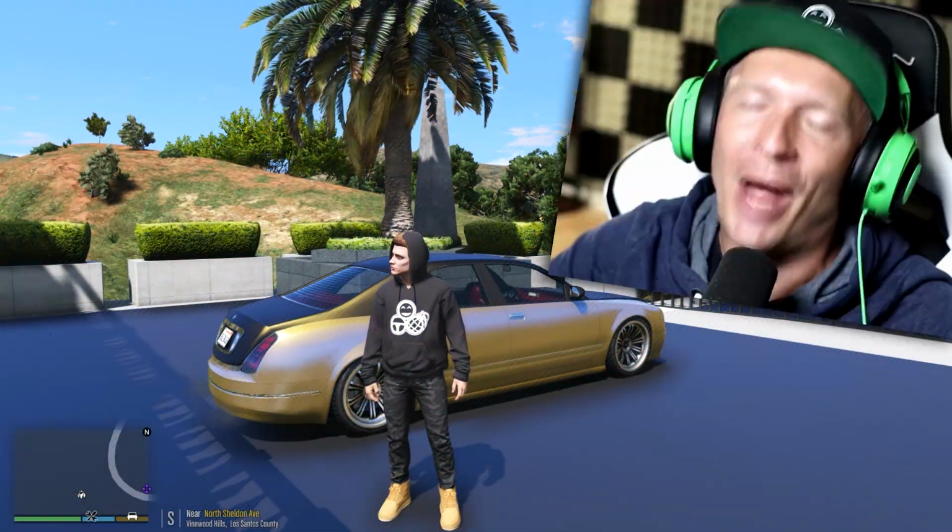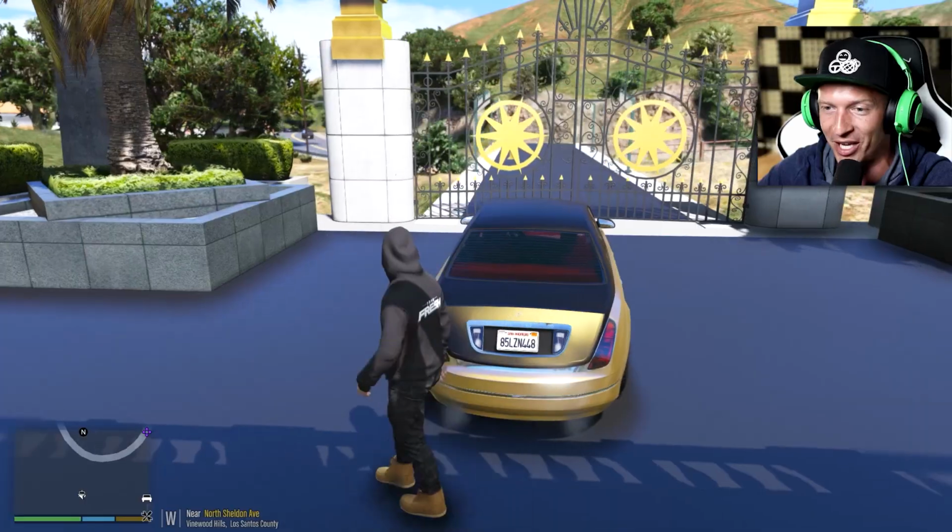What's going on, Team Fresh? Welcome back to new GTA 5 Mods Episode 2. Today we have something exciting, something a lot of you have been requesting, and that is we're going to be buying my personal dog in the game. Her name is Mila. That's right, guys. Let's go ahead and pick her up.